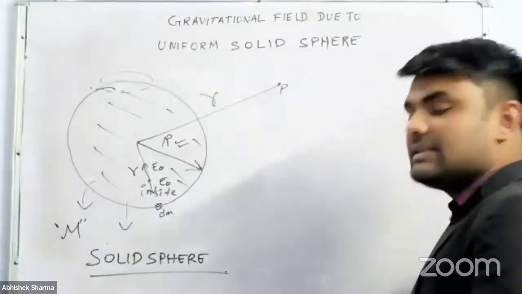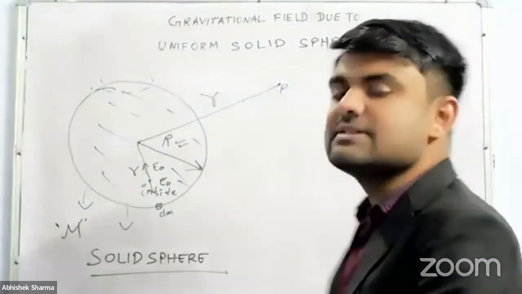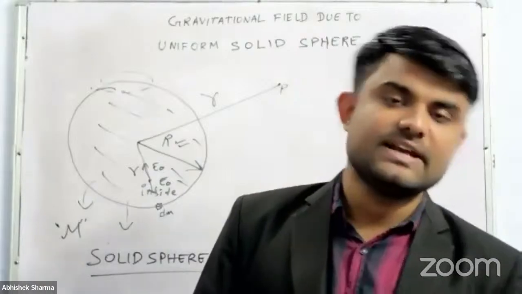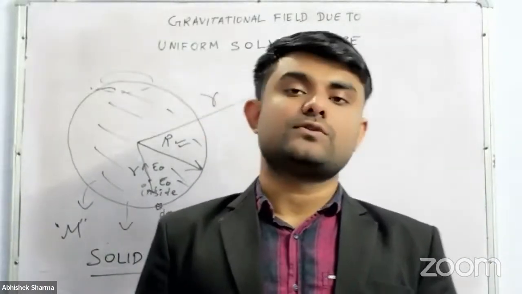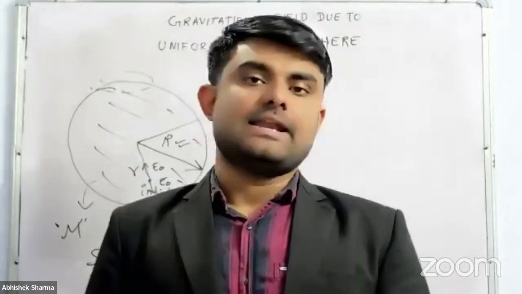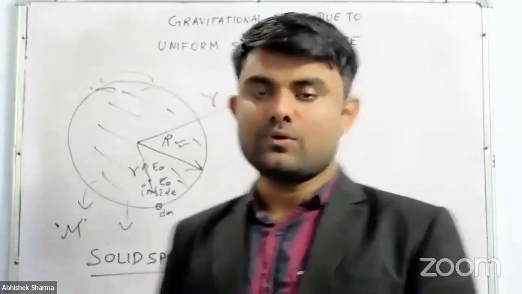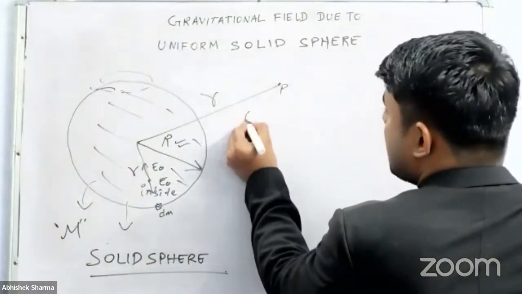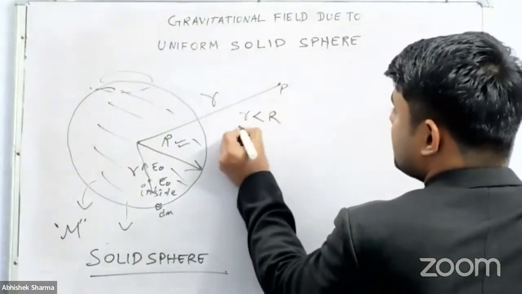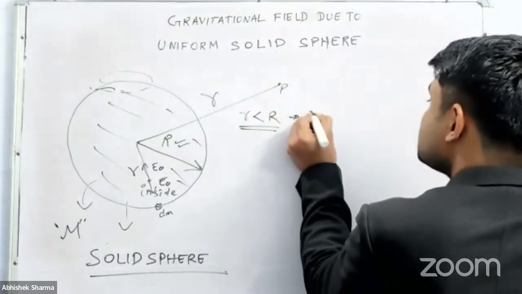So now again the three cases arise. See, in this course, we are not going into the derivations. If it's required, we'll see the derivations. We are directly going towards the formulas. And I think it's a complete crisp course, so it's good for you. So we'll say at r less than R, that is the inside point.